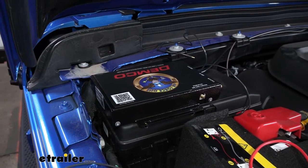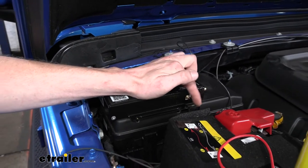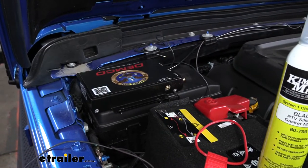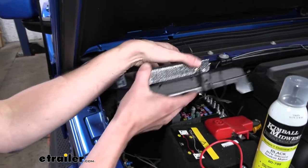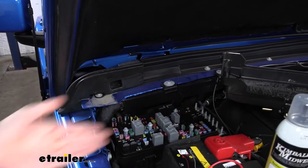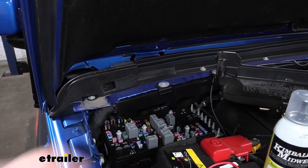On the other side we did the same thing, positioning the unit towards the outside of the vehicle so that it clears the release clips for the fuse box cover so you can still remove it. If you push in on both of the release levers the fuse box cover can still be lifted off and set up on the hood so you can still access everything. Make sure you leave your hose and wiring long enough to allow this.